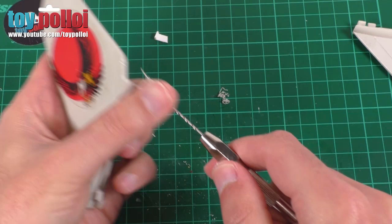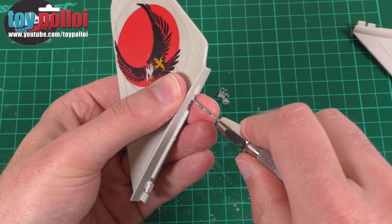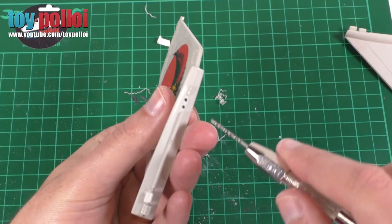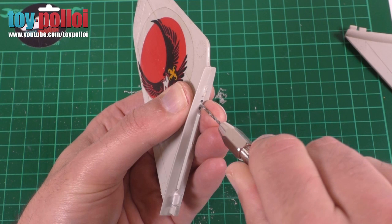You can see there's the first hole done, so I'm going to move on to the far side and drill a hole there, and then we'll do the one in the middle. Now I can drill the final hole in the middle. You can see there is the two on either side. The middle one is probably the most awkward one to do because you don't want to slip into the holes on either side. So just again, go slow and steady and it can be done.